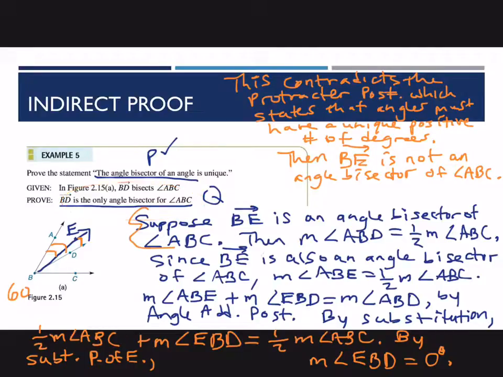I'm going to skip that part, but it's good to think about why we couldn't just have another angle bisector somewhere else in here that's not called BE. Basically we would end up with the same problem. Let's say I call one BF or something. Then I could go through this exact same proof and I'd still get the same contradiction with having a 0 degree angle. So I'm going to end this by saying, therefore, since I reached that contradiction, BE is not an angle bisector of ABC, therefore BD is the only angle bisector for this angle.